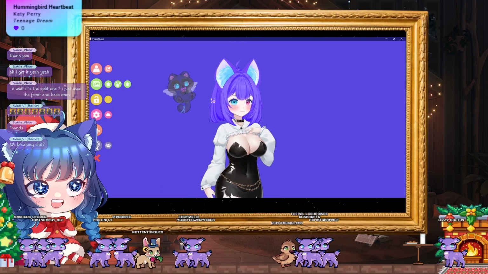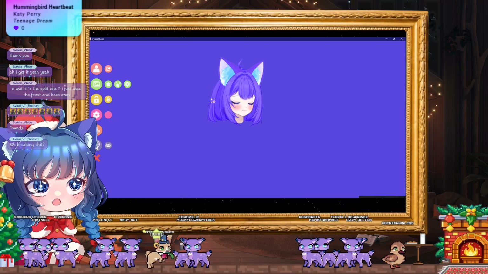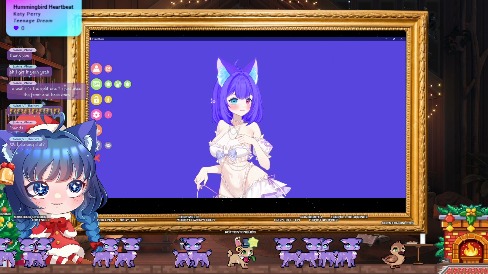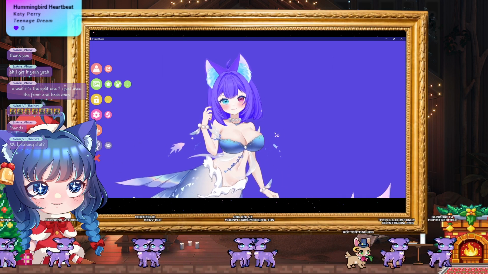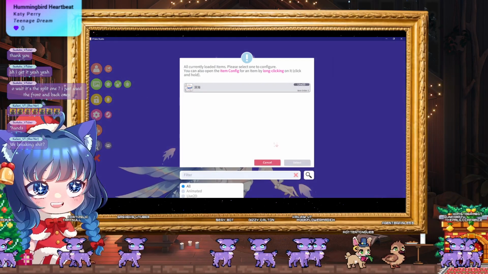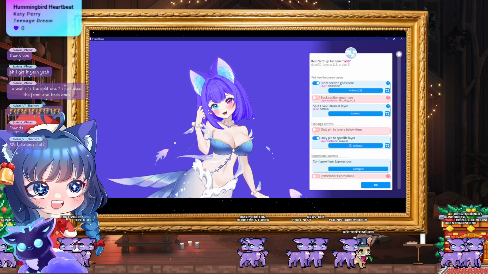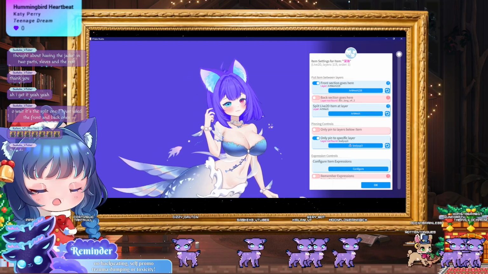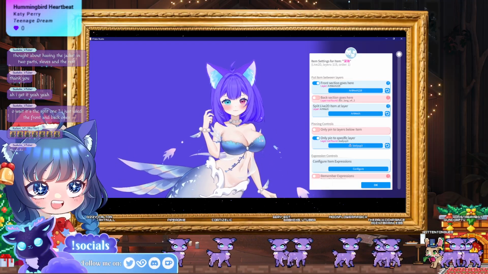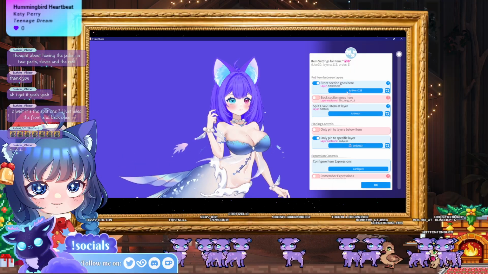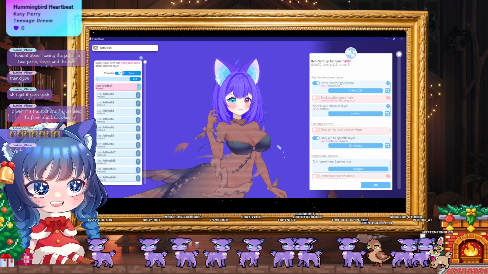Okay, so I'm going to turn this off, and then I think the one that I want to use is the mermaid. Okay, so I wanted to split this so the hand was in front of the hair. Like, you see how the hand is behind the hair here? But if I were to split it, hold on, let's do this.